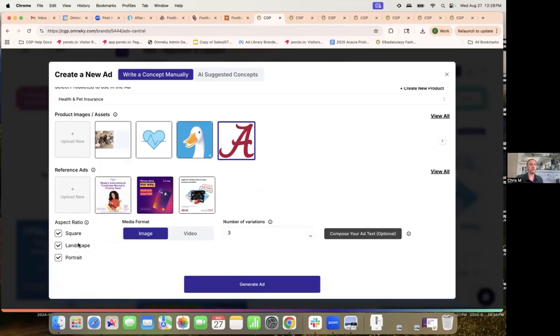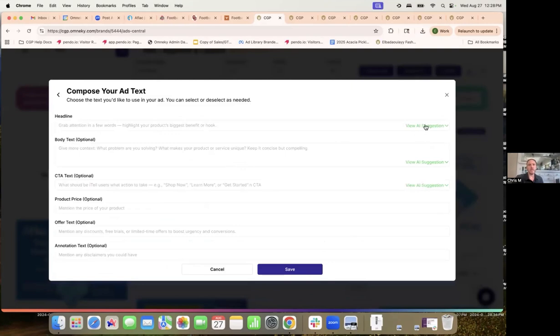I'm just going to do three variations times three orientations. I can also dictate the copy. If I don't do it, AI will just come up with all these different variations of copy. Some agencies and brands already have the copy locked down for a month, or they're only comfortable with certain things, and it would be a waste of time to let the AI brainstorm because then you have to get people's approval and stuff.